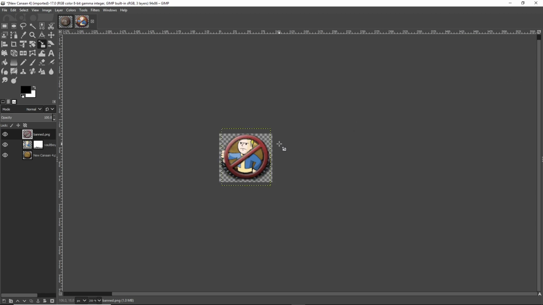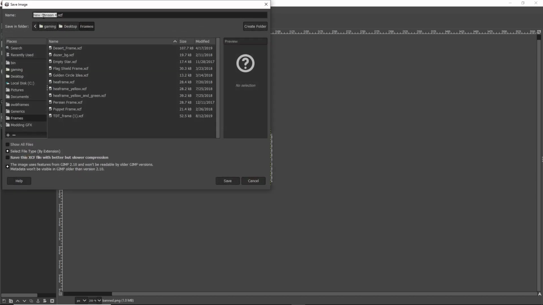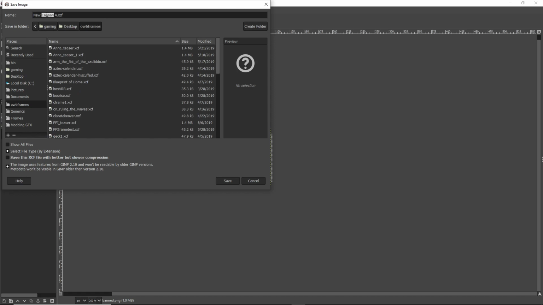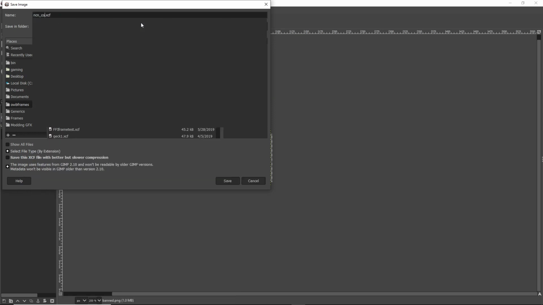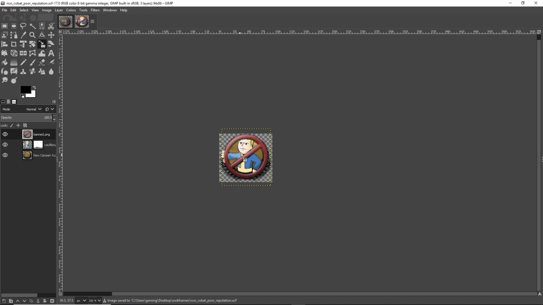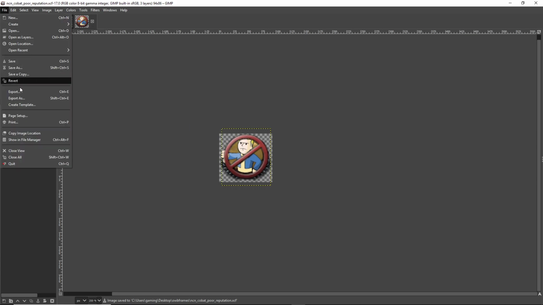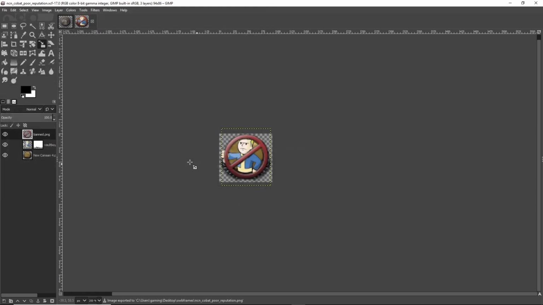Now, click scale. Bang, bang, boom. Got yourself an icon. Again, with the naming convention, save as. Always save as layered, different frame, different folder. This one will be ncn_combat_poor_reputation. I generally save things how I'm going to put them in the mod. You don't have to do that. It just saves me a bit of time when I'm putting them in the mod as DDS, so I don't have to wonder what did I name this again? Oh, right, I named it that.